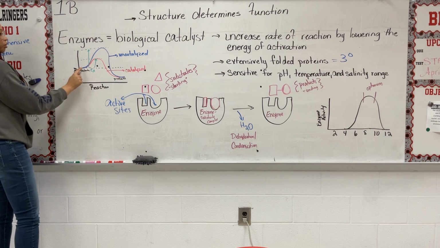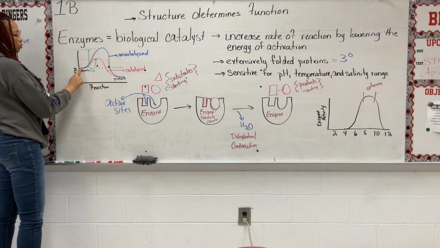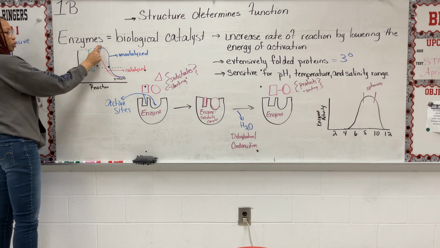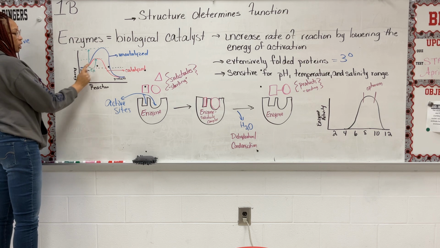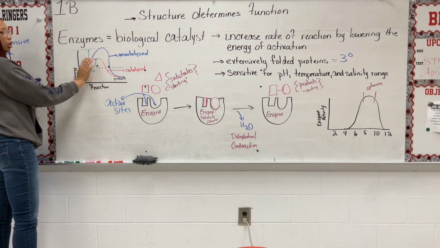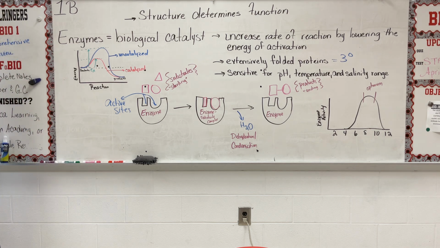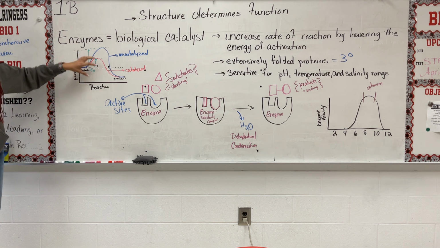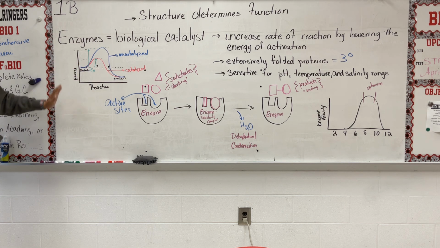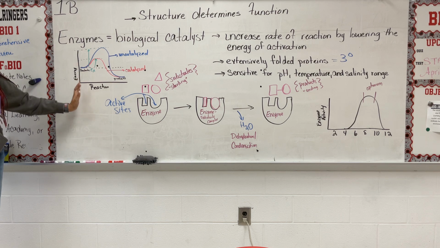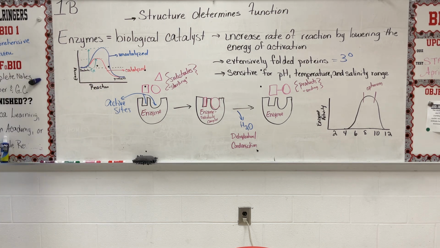So what we have here, the first line shows an uncatalyzed reaction, and look how much energy it has to absorb, versus a catalyzed reaction has to absorb less energy, so it starts going faster, so this reaction comes to completion sooner. So that's the only thing an enzyme does. It provides an environment which causes the reaction to need less energy to get started, and since it needs less to get started, it happens at a faster rate.